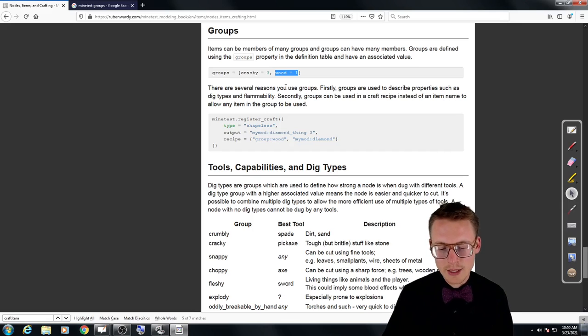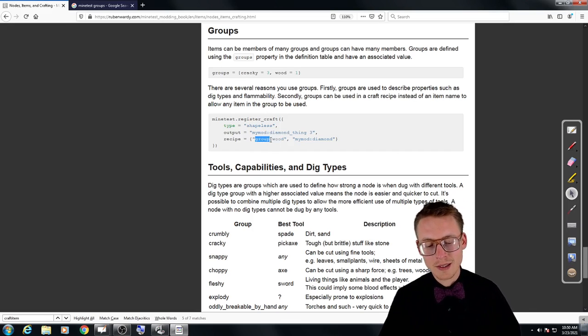So that is the groups there. And then here we have an example of a craft recipe, which is using the wood group as part of the recipe, right? And this is how you would reference it by saying group:wood.